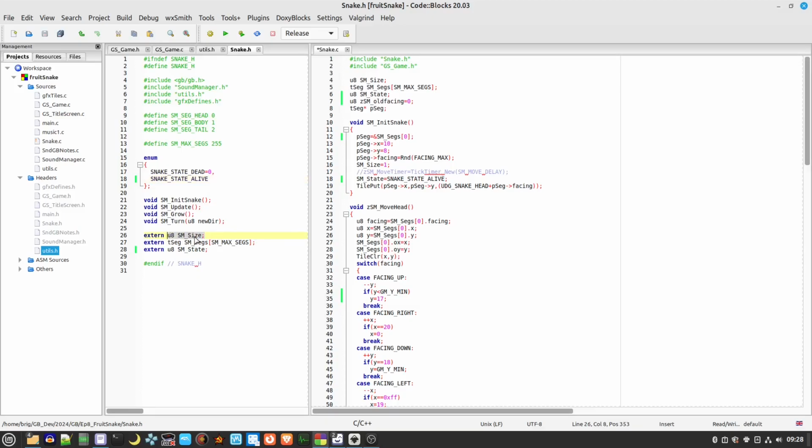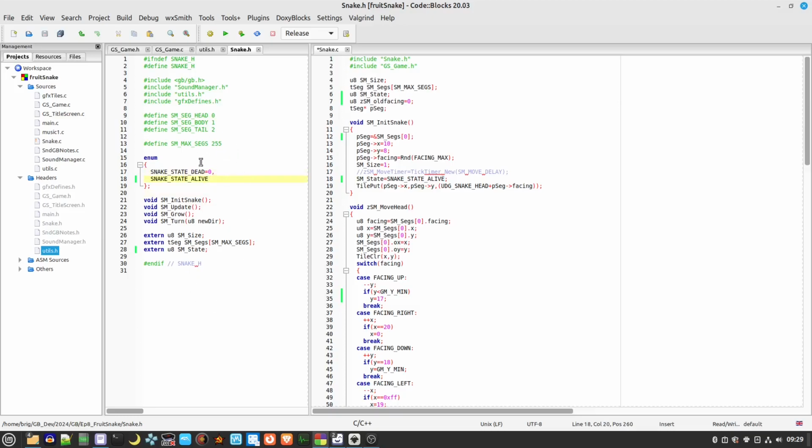We have a variable here which holds how large our snake currently is, and then we have an array of segments initialized to the maximum size here. And then we have another variable here which is just holding what state our snake is in. If the state is 1, then the snake is alive, otherwise the snake is dead.